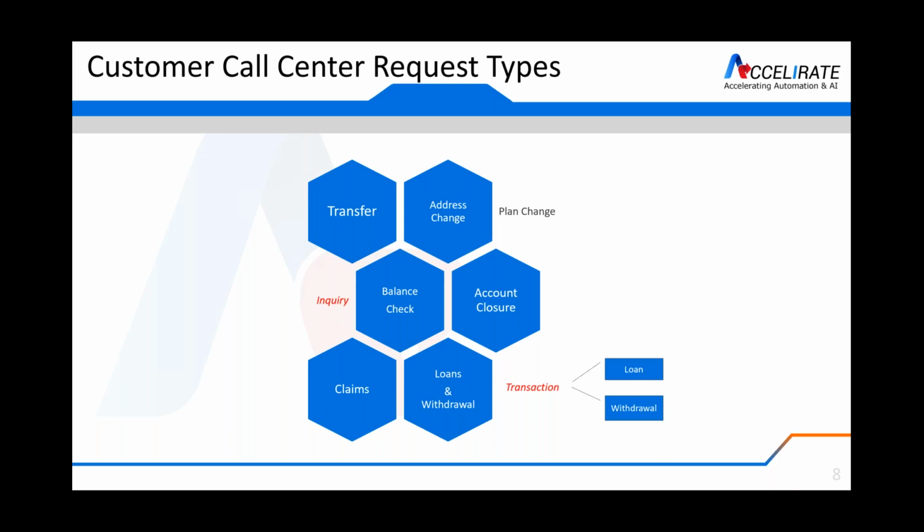So our money out process related calls used to be just for 2 core reasons. If you look at the last component, that's loans and withdrawals. So the customer calls the CSA when they want to withdraw some money from his or her 401k account. And the second reason would be when the customer wants to apply for a 401k loan. It can be for several reasons. For example, if I have a medical emergency, or if I have a house loan, or if I have a surgery, or if it's because of a natural calamity, I would like to withdraw some money from my 401k account.